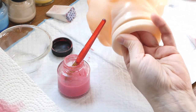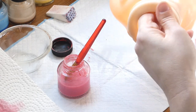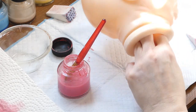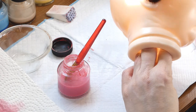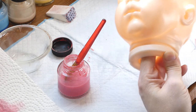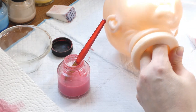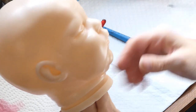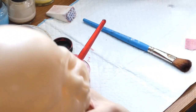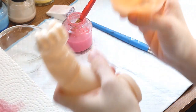It's really important with air dry to be careful not to let any paint drop, because it will dry there and you will not be able to remove it later. So it's important to check the kit for any excess paint. As you can see, there's barely any color.